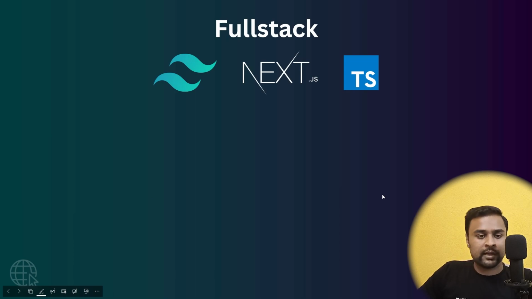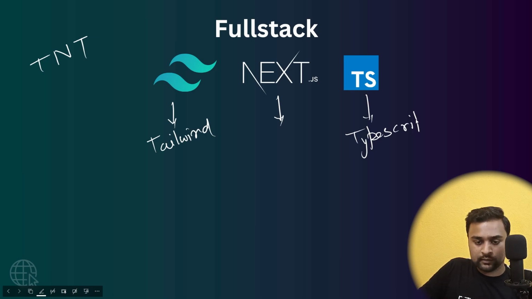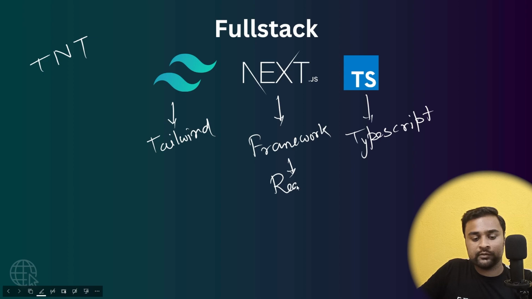Coming to full stack, the trend in 2024 is the TNT stack. T stands for Tailwind, N stands for Next.js, and the other T is for TypeScript. Now, Next.js is a framework which is based on React. So all the code that we write in React, we write inside this Next.js application. And this is a full stack application.